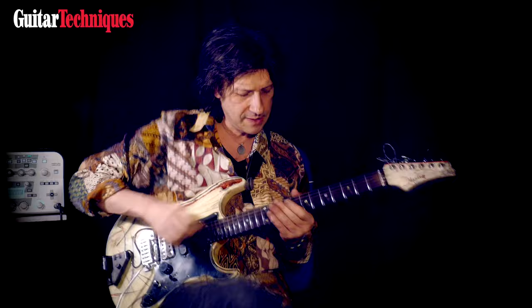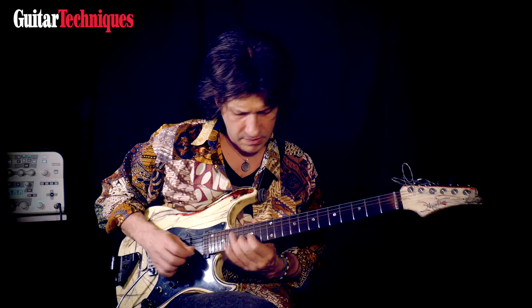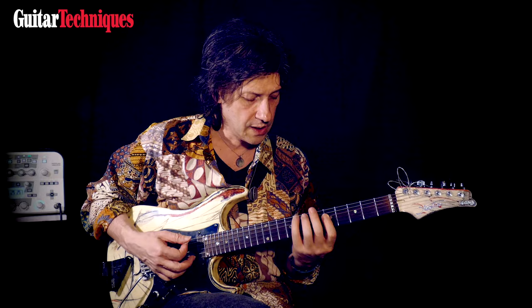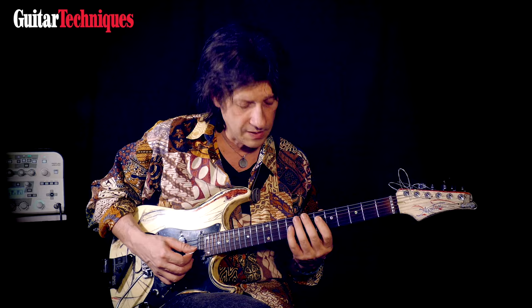Speaking about harmony, I also used some licks with the open triad like this. Open triad. You have to consider a closed triad, in which you take the note in the middle, like we are in C, C, E, and G, take the E and put it one octave above. So you have the triad of root, fifth, and third, a tenth, maybe.